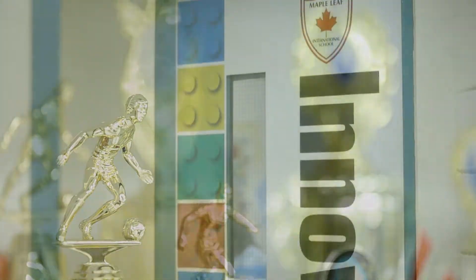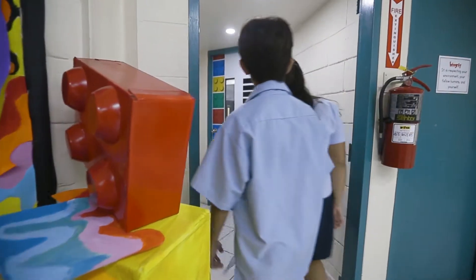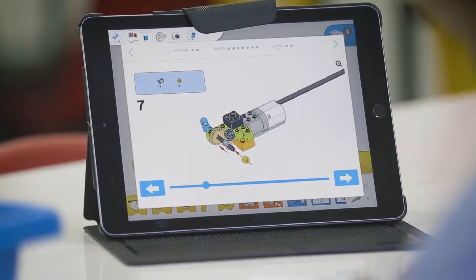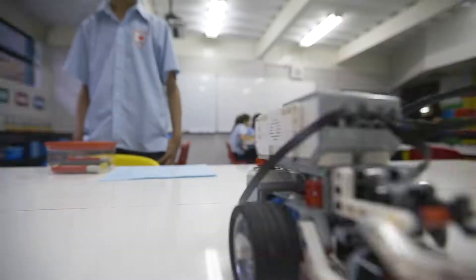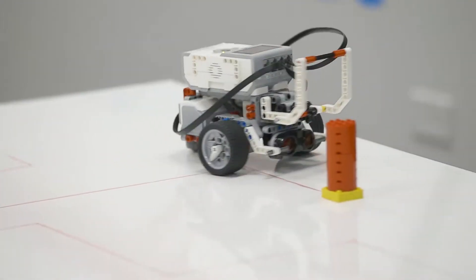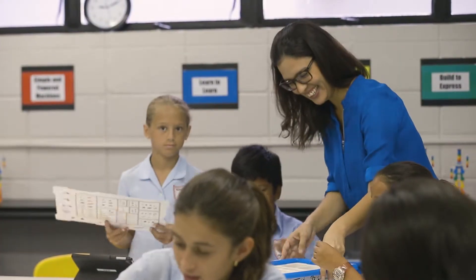The Maple Leaf Innovation Studio is truly a magical place. Teachers of all grades and subject areas bring their classes to use Lego education equipment. It's a hands-on, inquiry-based method of delivering the curriculum. Students can plan and design on the whiteboard tables, build it using Lego bricks, test it, and then redesign if need be to make improvements. The Lego Studio is an effective, engaging way to learn because it's not just manipulating numbers and words — it actually makes them come to life. It really does make learning joyful.